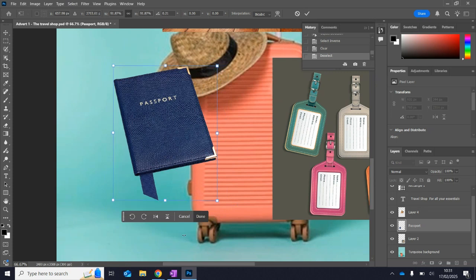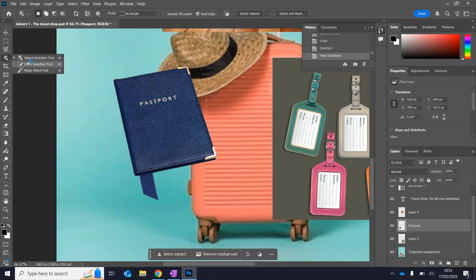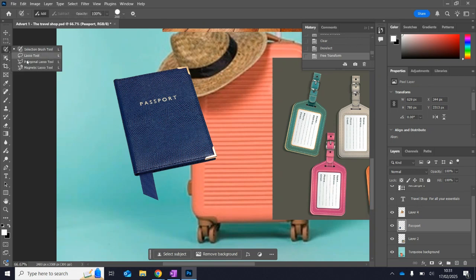Okay. So we've looked at layers. Always name your layers, give them a suitable name, and often you might find one selection tool doesn't work as effectively as another. So do try. Remember, you've got things like the object selection tool, quick selection tool, and the magic wand. But also, if you need to do it by hand, you can use tools such as the lasso or the magnetic lasso as well.